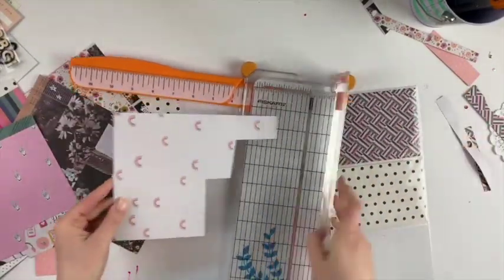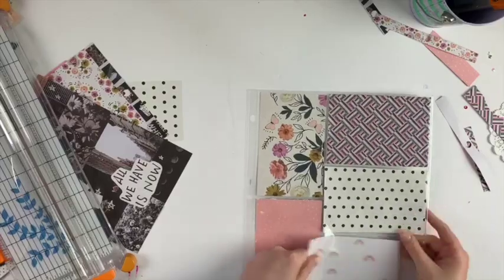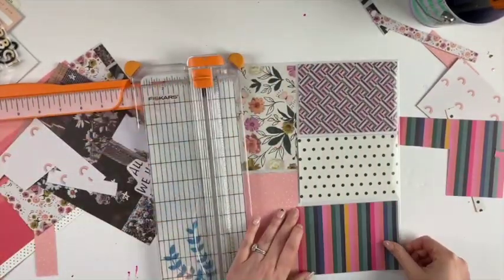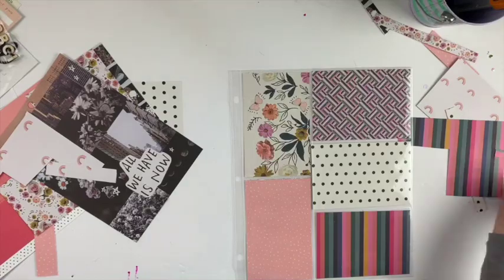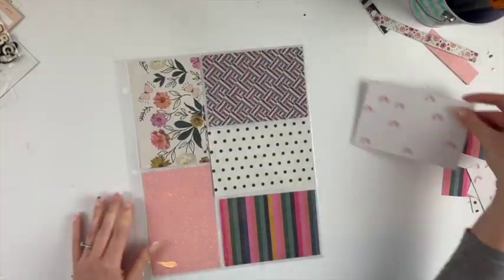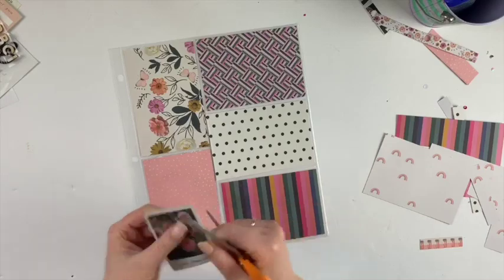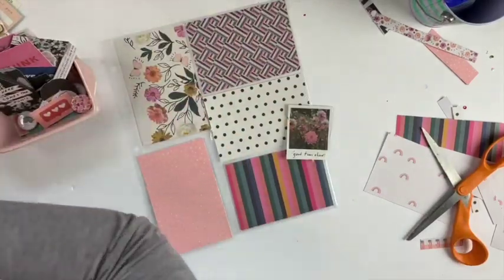I am kind of running low on some pieces in this collection, which is kind of a bummer, but that's okay. That's what happens. That's how it's supposed to work. But it is such a fun collection. I love it. It's so unique. It's unlike any other collection, which I really like a lot. We've been seeing a lot lately of repeats of collections and kind of reusing the same icons and patterns and colors. So it's really nice to see something that is different than any other collection out there. I definitely have not seen another collection like this one, so it's been great to use because of that.